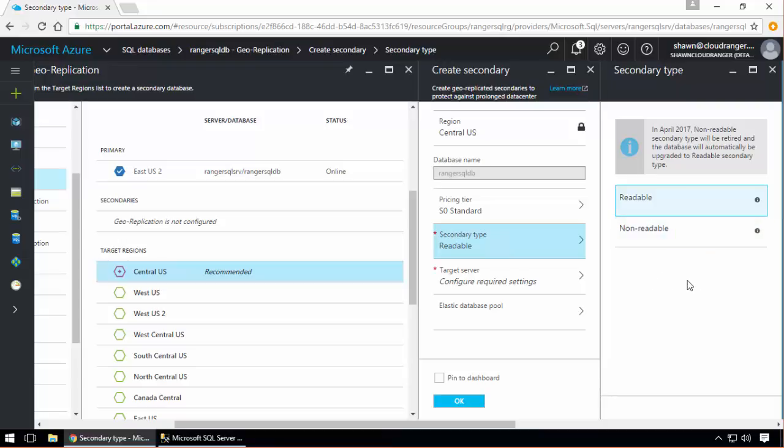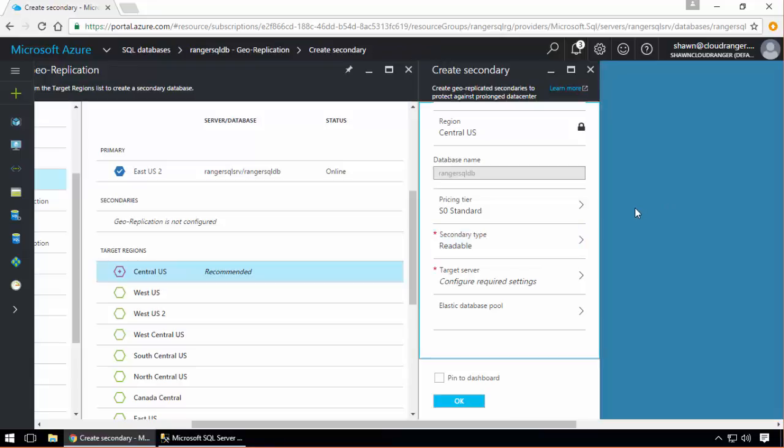Literally in a few months this option of non-readability will not be there. It will always be readable secondary copies. It actually says over here that in April 2017 non-readable type will be retired. It's always going to be a readable secondary. So this comes back to the old, we had the georeplication versus the active georeplication. So active georeplication is all about readability.